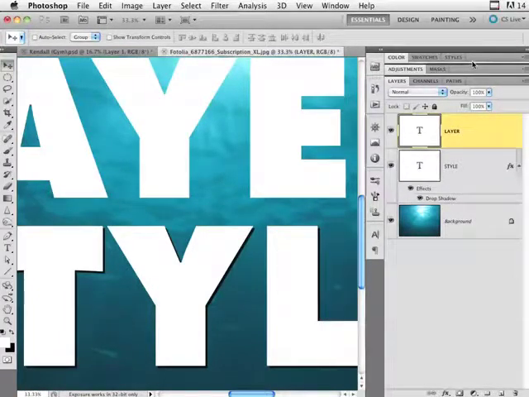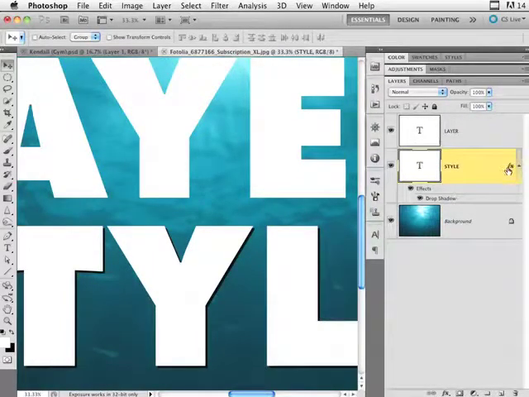Okay, all right, so a couple other layer style things. When you have a layer style added to a layer, what you can do is hold down the Option key on the Mac, that's the Alt key on a PC, and I can take this little effects icon and I can click and I can drag.